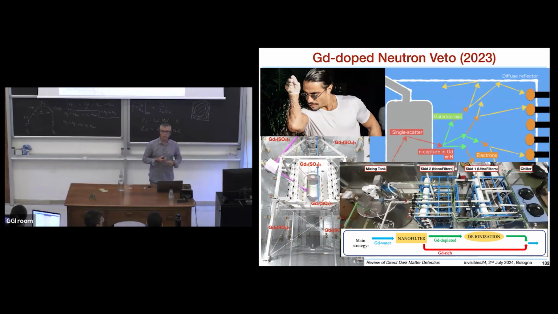As soon as you insert the gadolinium, you have to be clever in the purification. Why purification here? Again, we want to see Cherenkov photons, so the water has to be very transparent. This is even more important when you add a salt to it. So the system cannot use standard deionization, because in this case you would remove the gadolinium that you put in. You have to make a pre-separation with nanofilters. This is a technique that was tested in Super-Kamiokande, where they also have gadolinium, and in this way we can clean the gadolinium-depleted part and recirculate everything.